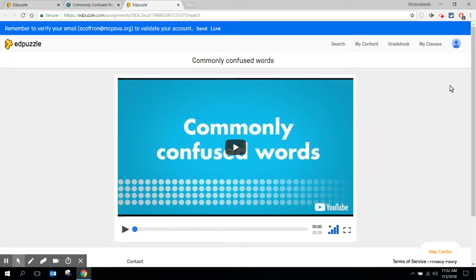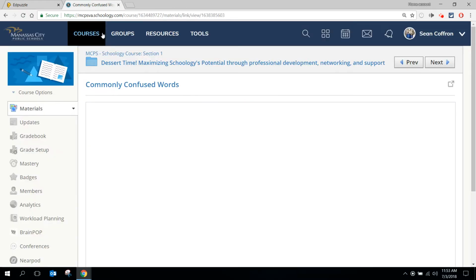The other thing that might become a problem is the resource might not necessarily be mobile ready. So if the student is accessing this on an iPad or another mobile device like a phone, there may be complications when they move outside of the Schoology platform. So it is strongly recommended that you embed the code as we did before.